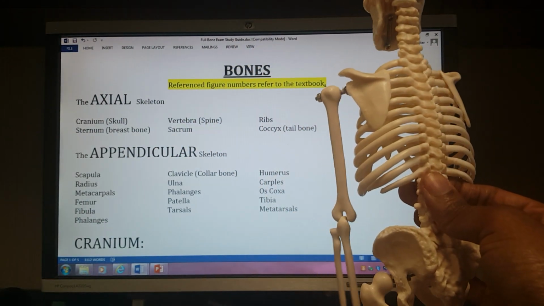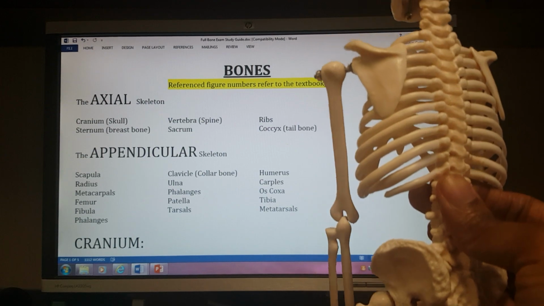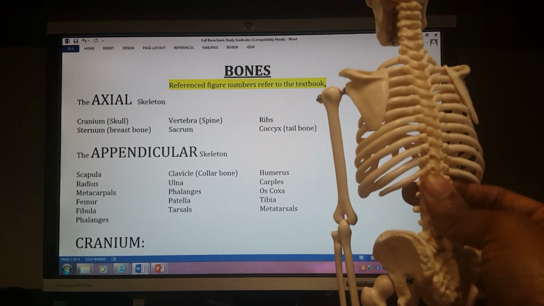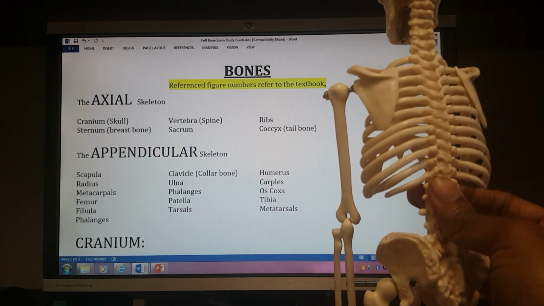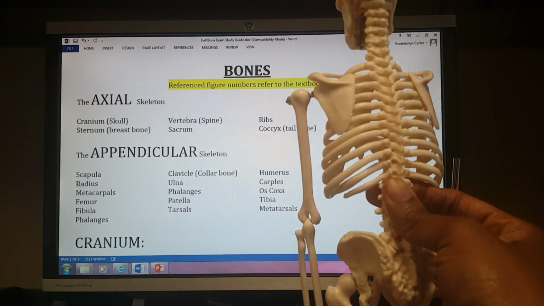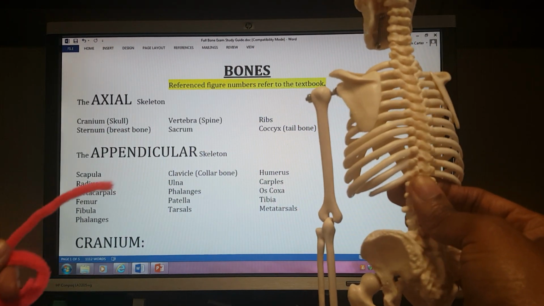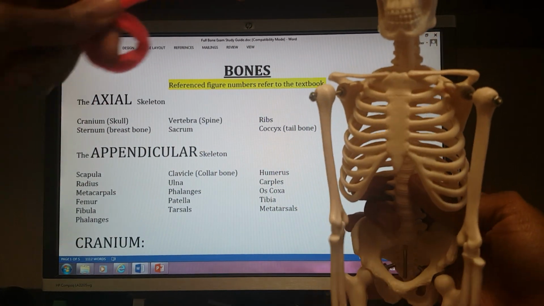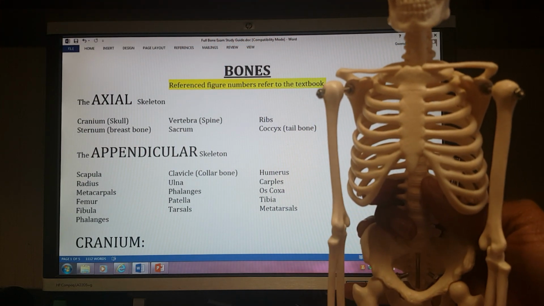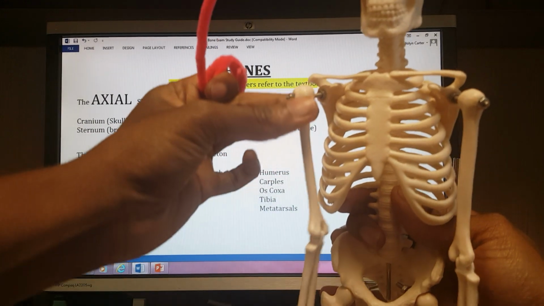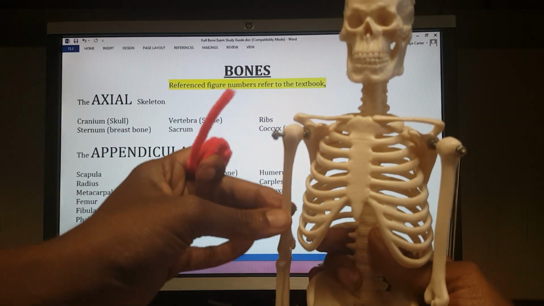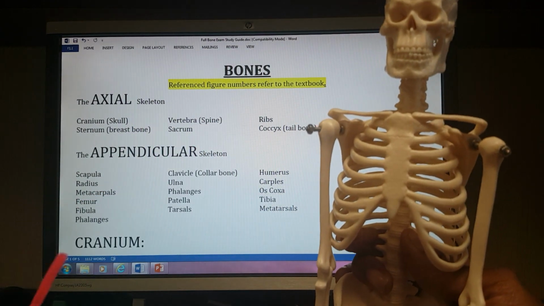So moving on to our appendicular skeleton, so your arms and legs. So attaching your arm to your body, you have your scapula, which is here in the back. So your shoulder blade bone. Next one, your clavicle, which is in the front. That's also your collarbone. The humerus, so that's your first arm bone. So that's this one, the major big one up here, the more superior part of your arm.